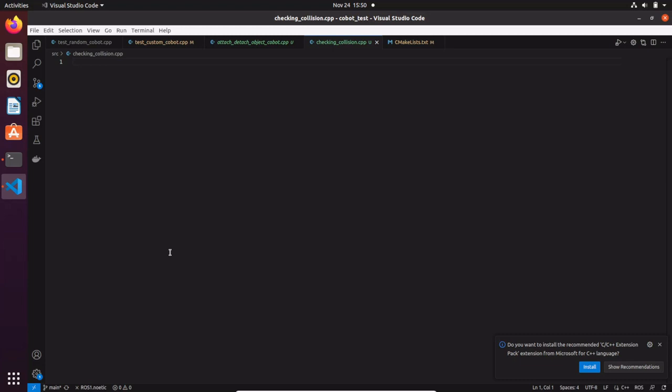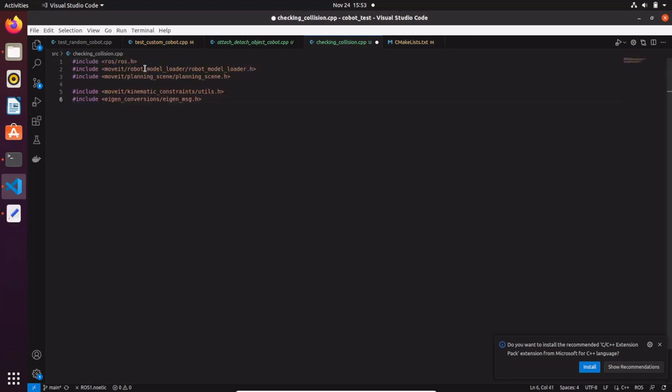So first of all, what we're gonna do is to include the libraries that we need. Here you are. We needed to include the robot model loader, the planning scene, and then kinematic constraint utils and Eigen message. We are gonna use it in a while.